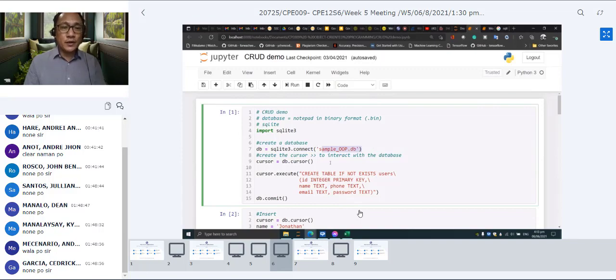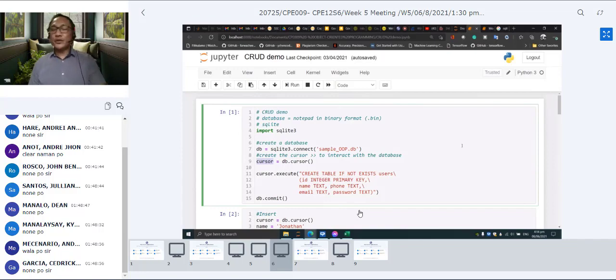Now, what is this cursor? This cursor is a command that we will use to interact with the database. So basically, a cursor is something that points to anything, no? For example, your mouse has a cursor. If you point it to this one, it will point to this one, right? If you point it to the other one, it will point to the other one. It's basically the same with a database.